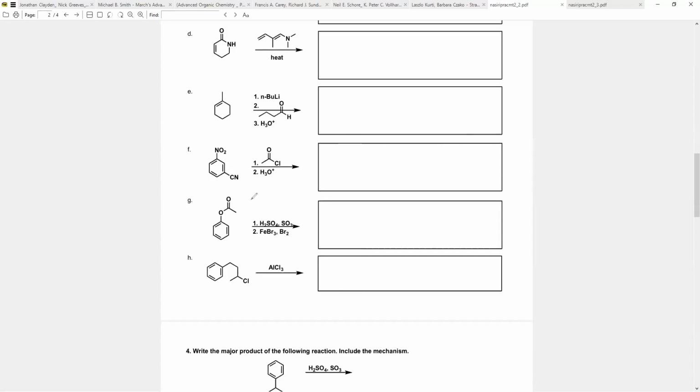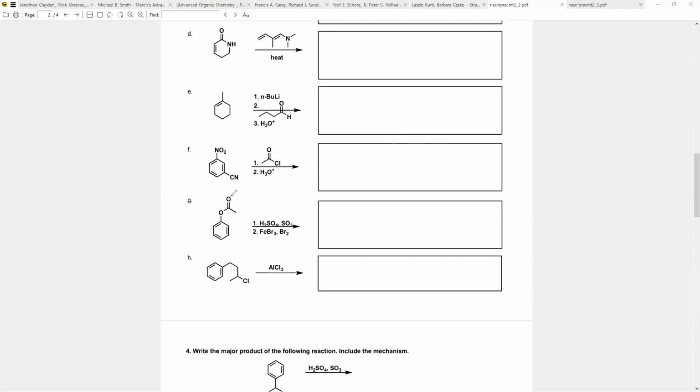All right, F. So F, we have two meta directors. We have a Friedel-Crafts electrophile. Two seconds. What's the answer? The answer is NR. Remember, Friedel-Crafts will never happen on a meta directing ring. Okay. Friedel-Crafts is the one that has the most exceptions too, really. So we'll see in the next exam, there's another exception to know for Friedel-Crafts.